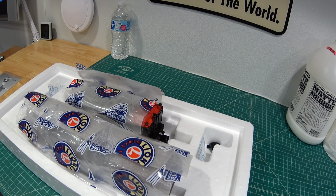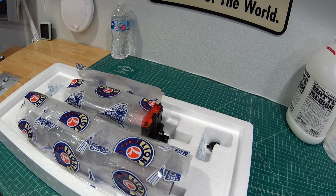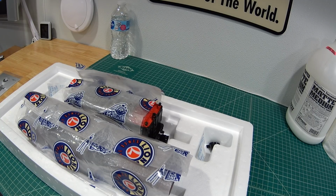It's been quite a while since I've done a train video, but it's getting to be that time of season. We're in November now, so it's kind of back in train season, and I've actually been doing a little modification to the layout. I know I had finished it way back in the summer, and I found that I had a little bit of a design issue with my track plan that I'm correcting, so I've got that corrected, and I'm actually going to do a video and post it on the little correction I had to make for my track plan.